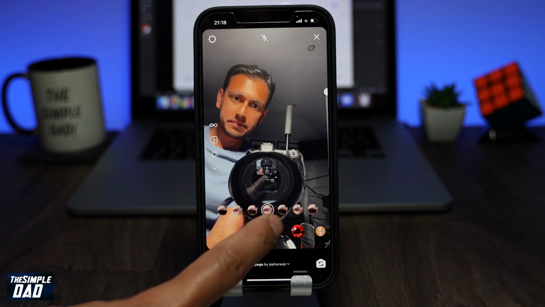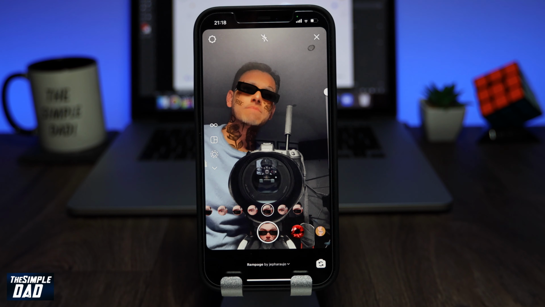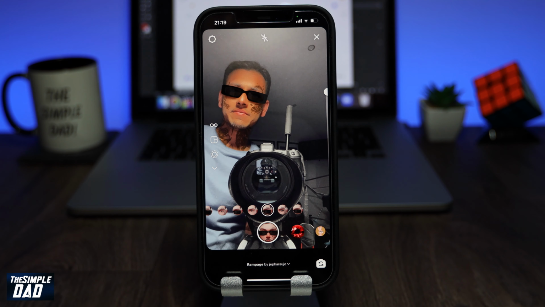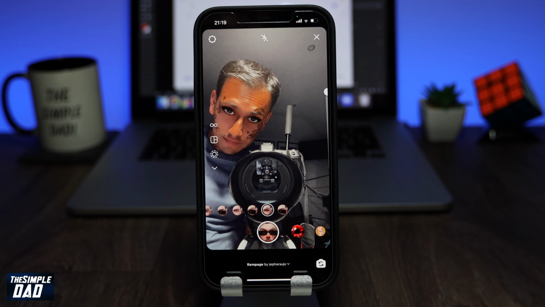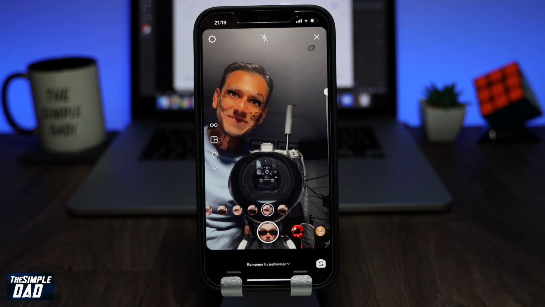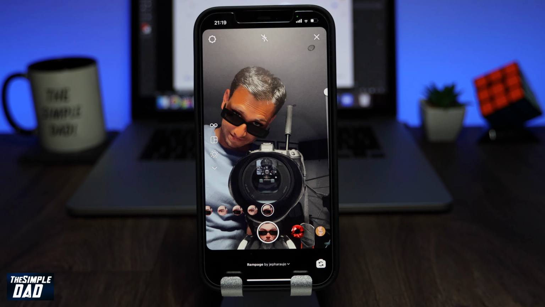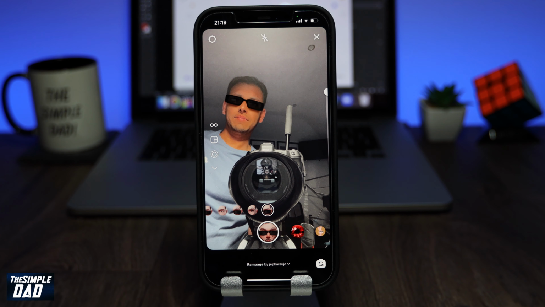The fifth one is the same as the first one, but this is for the ladies as the eyelashes has been done. The sixth one is for the ladies again, tattoo and eyelashes. And the last one is with sunglasses and eyelashes done on the face.